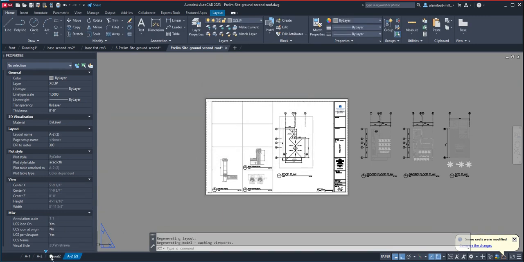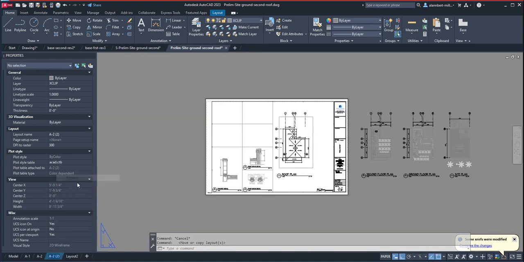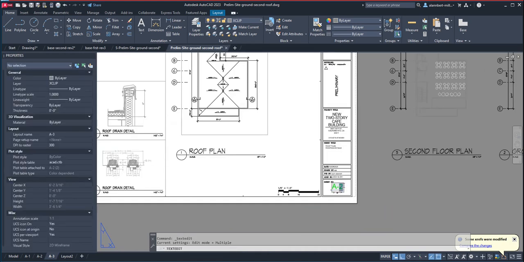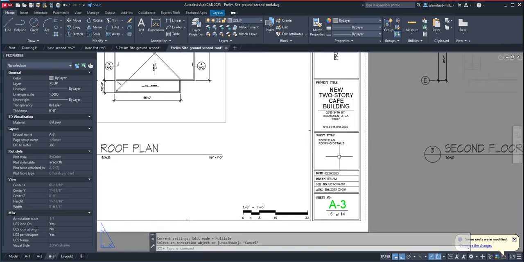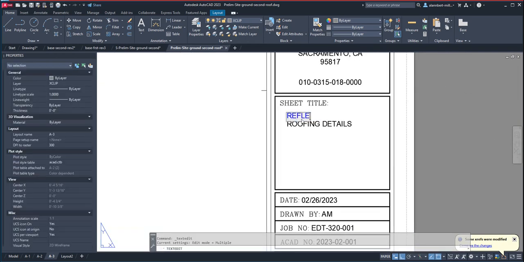I want to bring it back one more. Rename this as A-3, and then put here reflected ceiling plan.